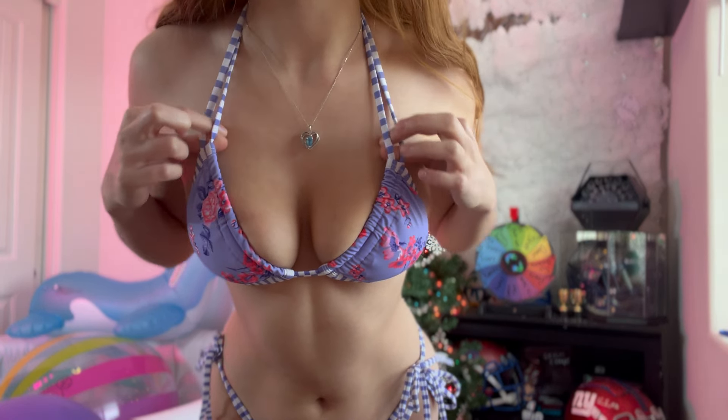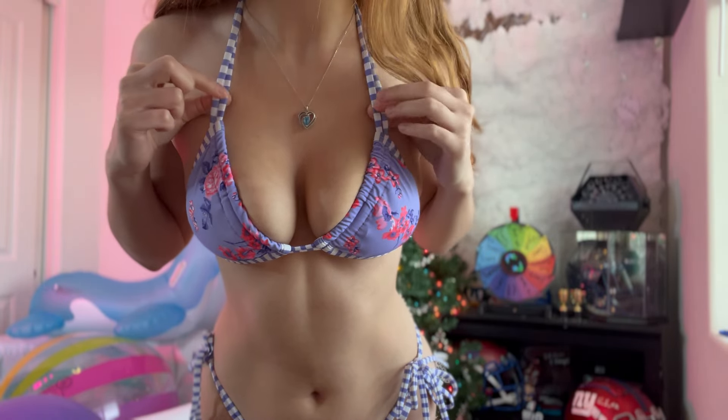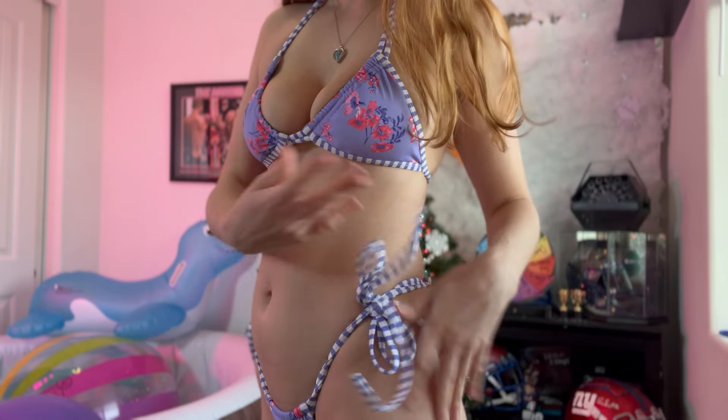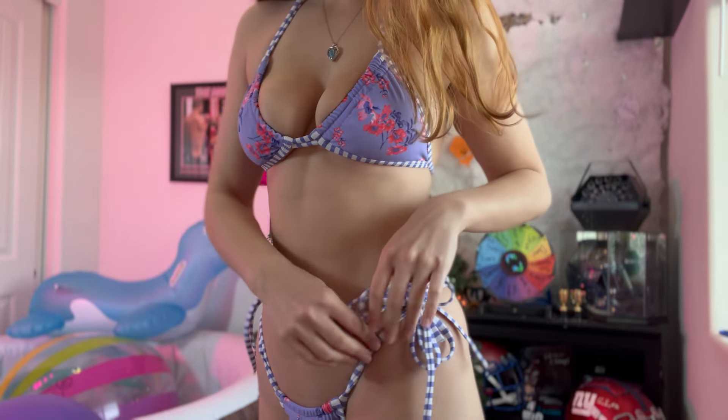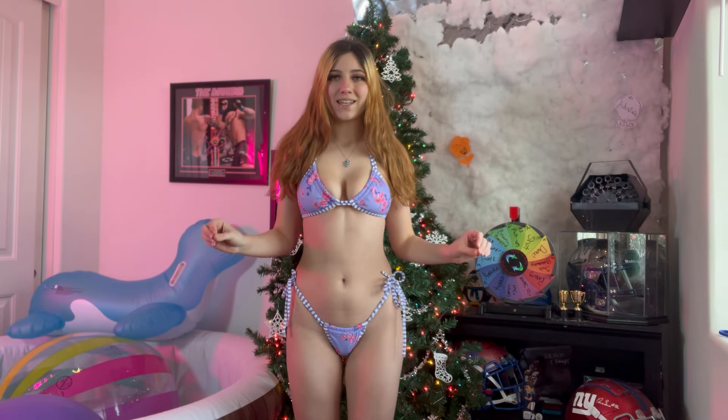On to our next outfit. This was an absolute nightmare to get on — I'm not even gonna lie. One of the interesting things about this bikini in particular is that each strap actually has two, so when you're putting it on you don't have to just wrestle with one strap — you've got to get both straps. The exact same thing is on the bottom, which has two straps per side. Not my favorite design to get on, but once it's on it's so cute — it really is adorable.